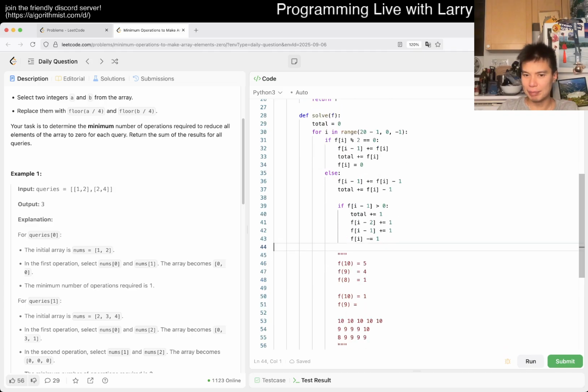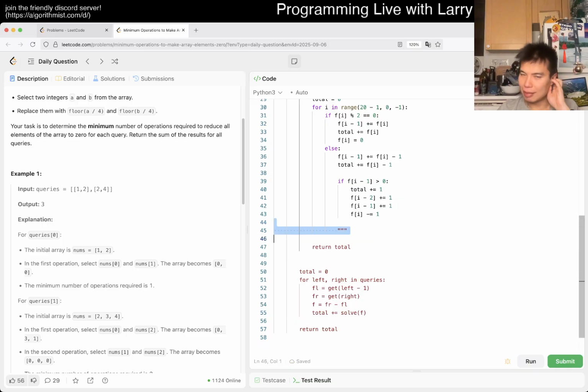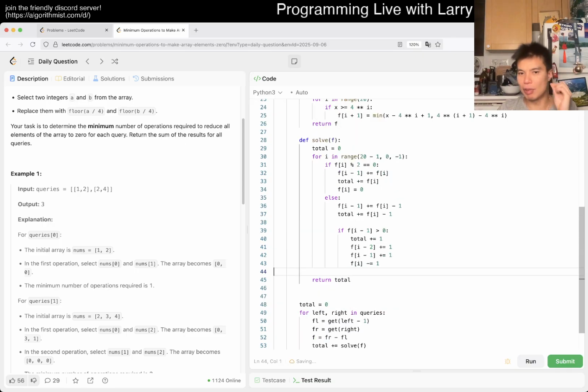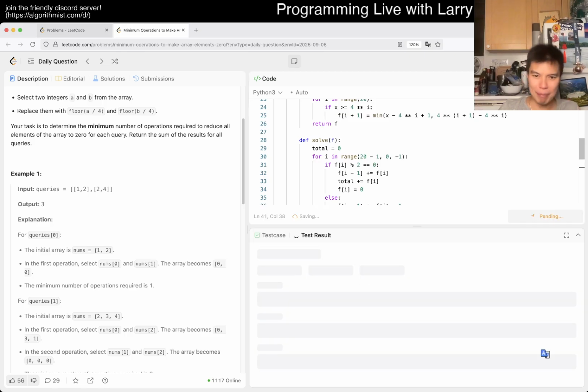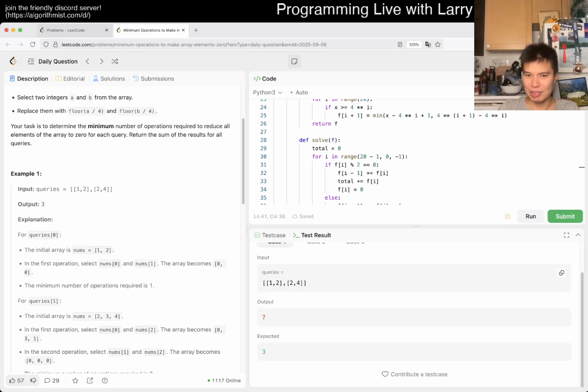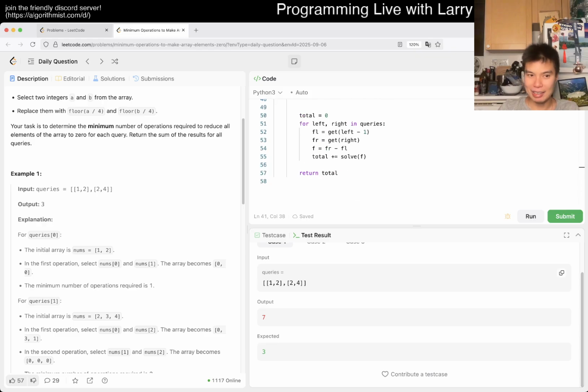So something like that. I think there are some edge cases we have to consider, because for example, I minus 1 could be 0, which is fine, but I minus 2 in that case is not fine. But that means that we could probably, honestly, if I minus 1 is greater than 0, then we can just add it. Because I think that just means that we messed up somewhere. But I don't know if this is quite right, but I think this is good enough for me to YOLO a try. And apparently not.